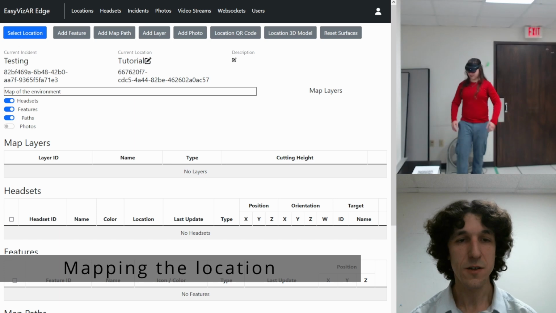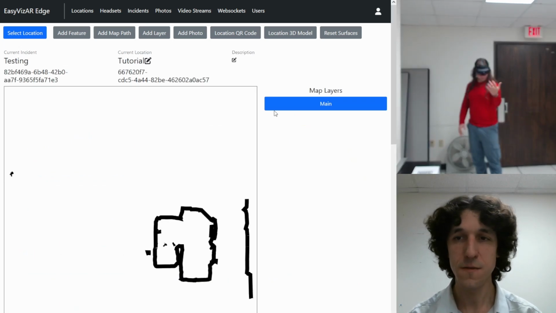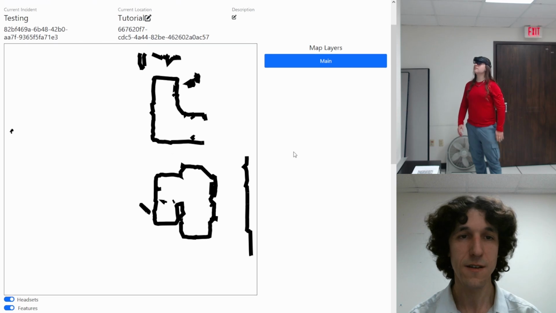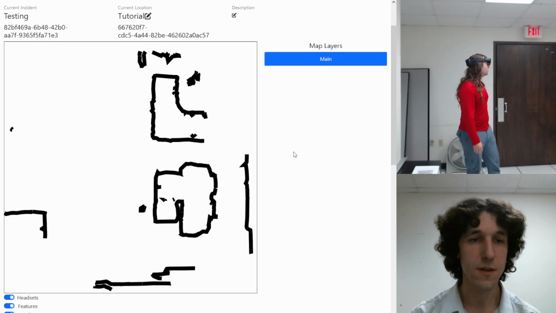After someone scans a QR code with a headset, we'll see the headset join the location and begin sending mapping data. So we can watch the map being created in real time on the dashboard.